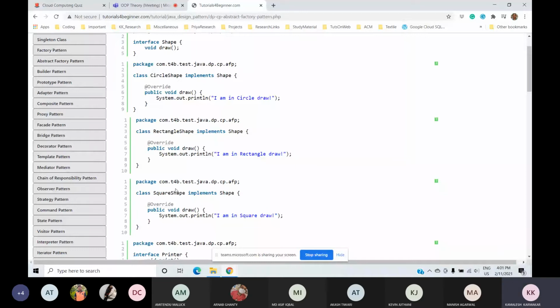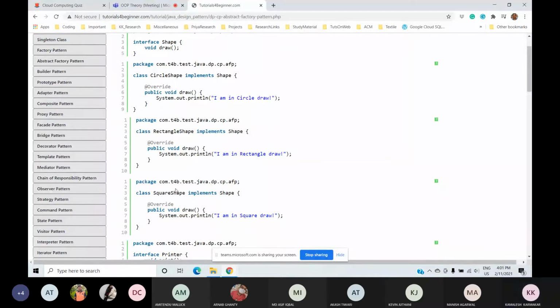That's why at the top you can see that in the shape interface we have a method draw. This draw method needs to be defined in every class, otherwise it needs to be declared as abstract. But we are going to design concrete classes, that's why these methods are to be defined within the classes. So we have a shape interface and some classes implementing it.